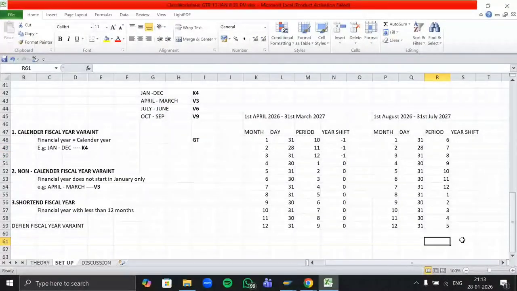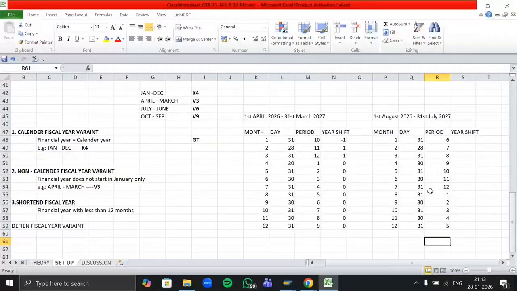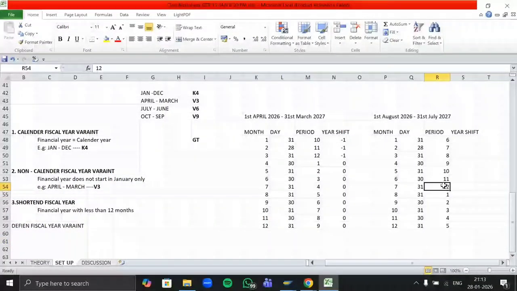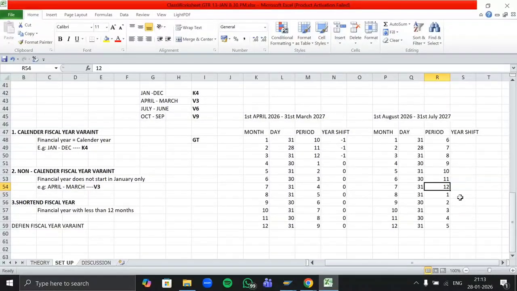Okay. So we have mentioned here the first period as August and the 12th period as July. Now when it comes to year shift, how is year shift going to work there? Zero will be in August. August to December, it will be zero. Okay.